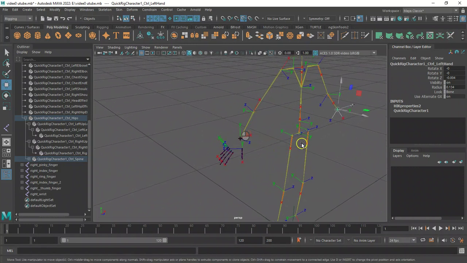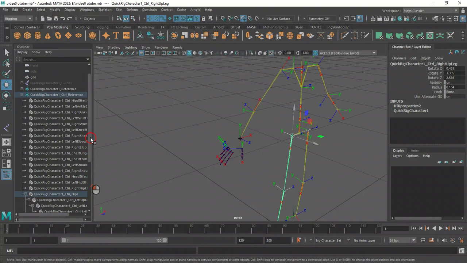You can do this manually also if you find it difficult to turn them on. You can do them manually by selecting the QuickRig control reference.